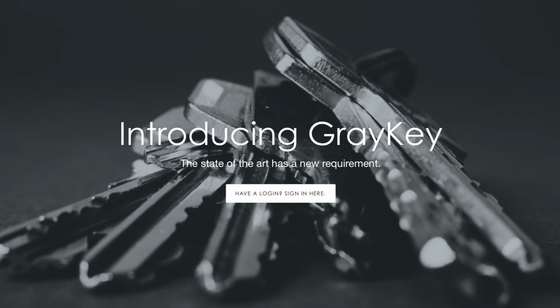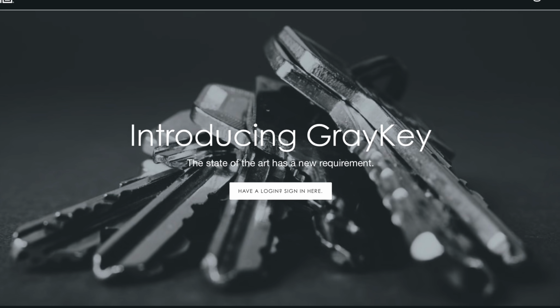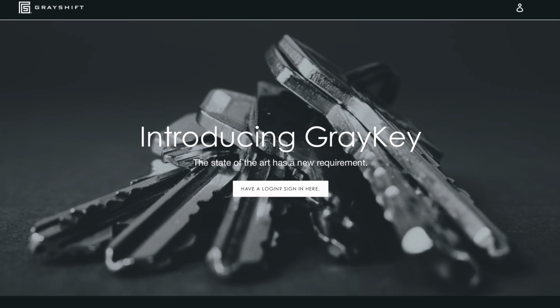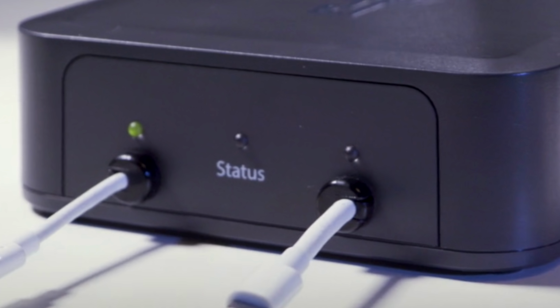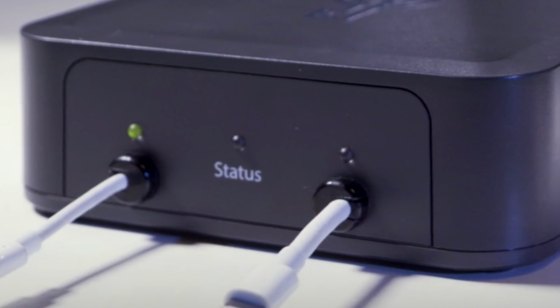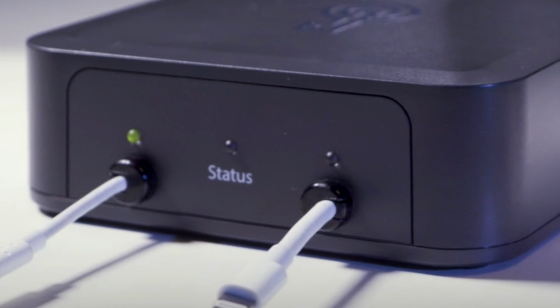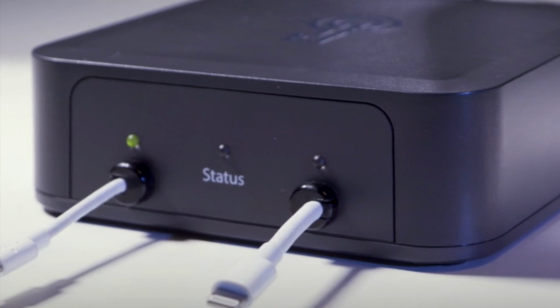However, there is one really important security change in iOS 11.4 that I do want to highlight. There's basically this new iPhone passcode cracking box known as GrayKey. Pretty exclusive, hard to find, but if you are in law enforcement, you have the ability to obtain it. You can connect an iPhone, iPad, pretty much any Lightning-enabled device to it, and it will then sit there for hours, minutes, days on end to crack the passcode and get into your device.